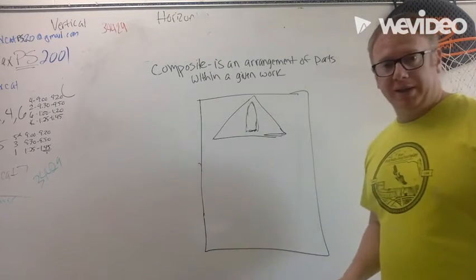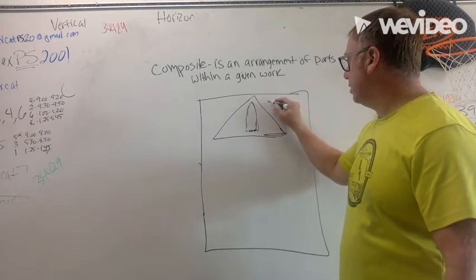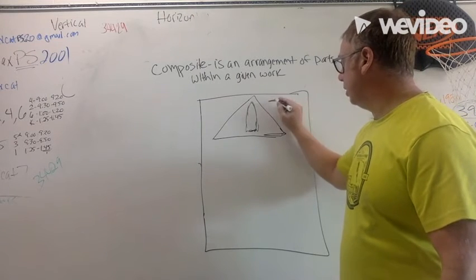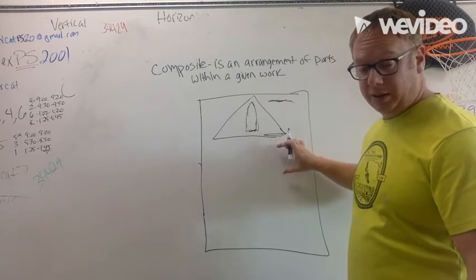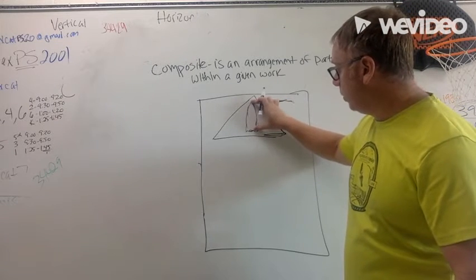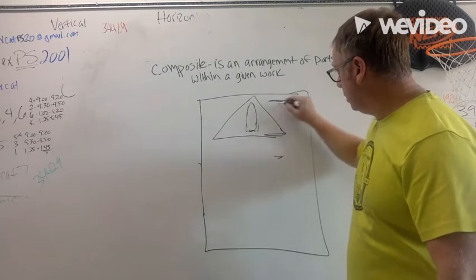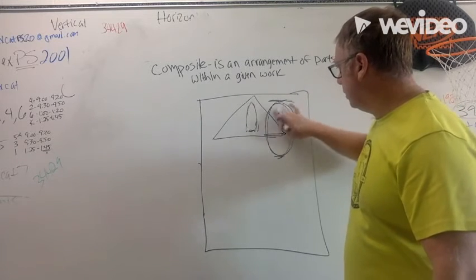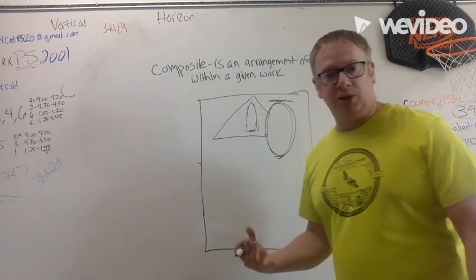If you look at the composite of American Gothic, the gentleman's head starts at the top of the window. So you can put a little line up there. And the length of his head is the length of two of the windows. So if you take the window and go down 1, 2, that will give you the size of his head. And that is generally how you get started.